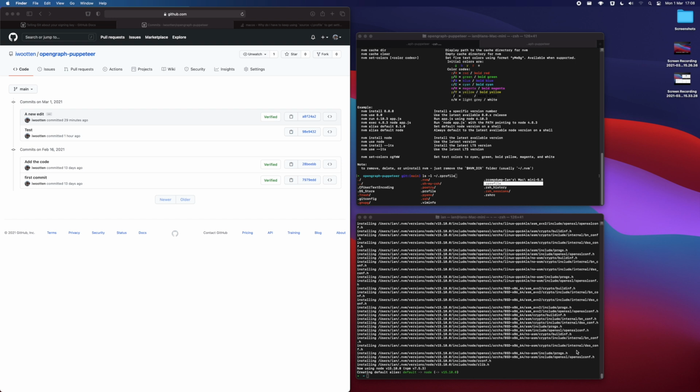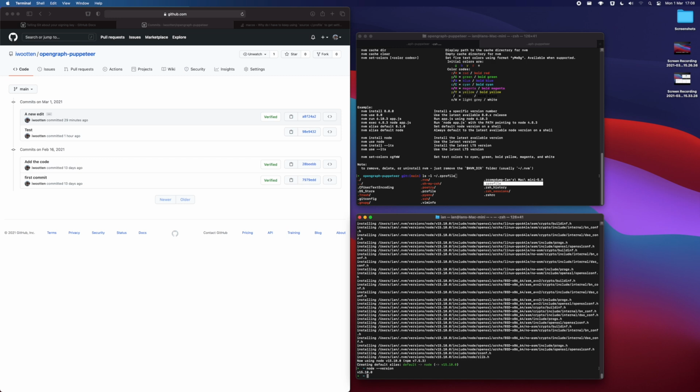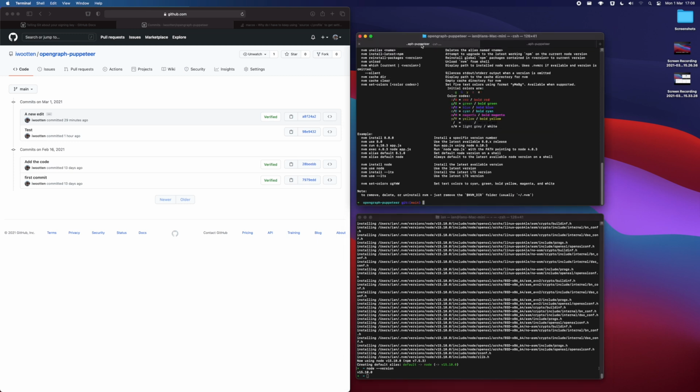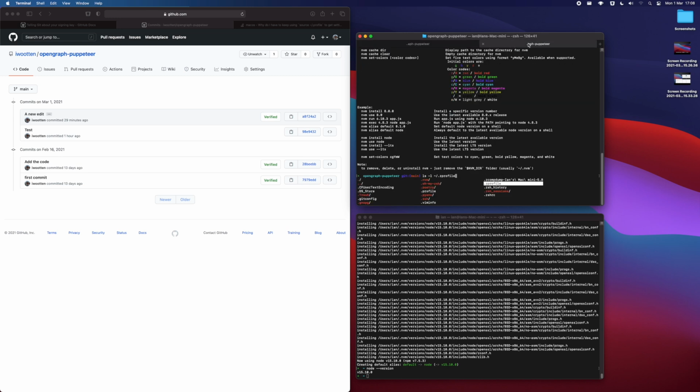Back after a little bit of an interlude there. So yeah, Node is finished installing, and we have now got Node version 15.10. But the other thing that I have found is that the problems that I was having with Zshell and the global versions of NVM is down to the way the profile is sourced.